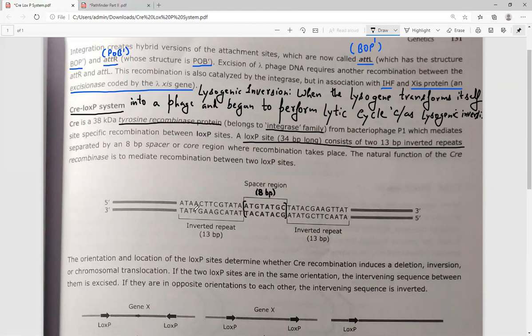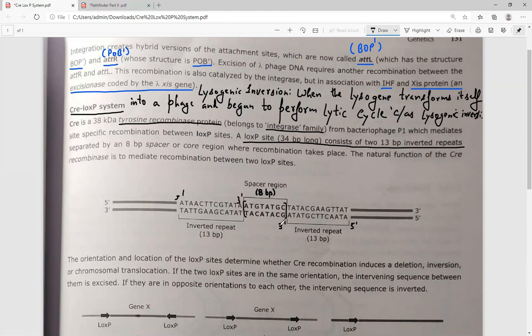TATA, TATT, GAAGCATAT. Okay, so you can find that these are the same sequences that have been inverted. Just they have been inverted and they have been joined. So you can see this. Let this be 5 prime, and this is 3 prime. Now you just look here, which would be the 5 prime sequence. There would be a 5 prime sequence on the complementary end. This would be the 5 prime sequence. Okay, and this would be the 3 prime sequence.